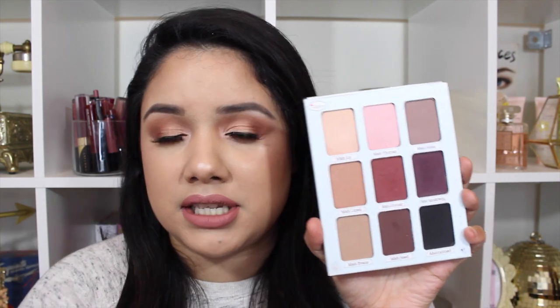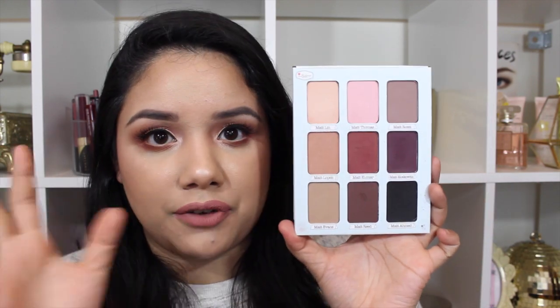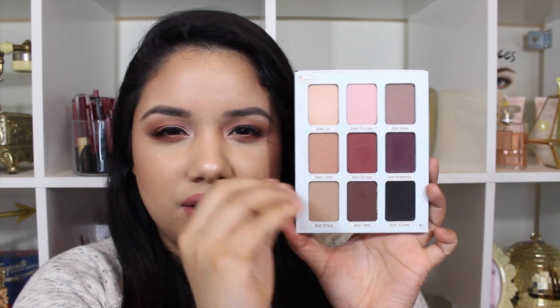I finally got this during a flash sale and I love it so much. Once again, the Balm does not disappoint with their eyeshadow formulas. I have this one, their Meats Mattes matte palette, and their Balm Nude Tude palette. I love their eyeshadows — the pigmentation, the formula, everything. I have yet another palette with a couple different color stories. I love this burgundy maroon color right here — this one drew me in.